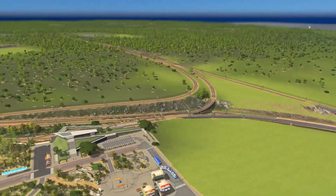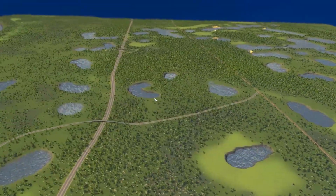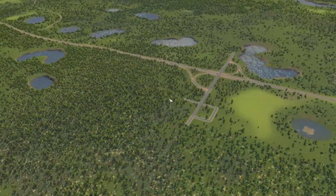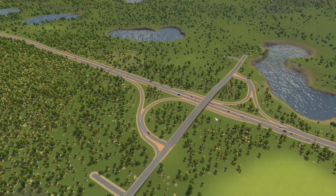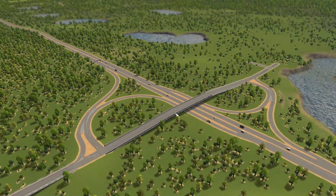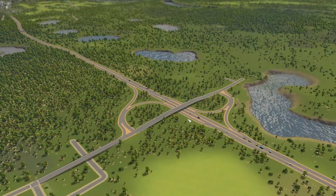What are we going to do in today's episode? Well, we also built last episode, if we zoom out and go east towards the forest area over here, this Parclo interchange, a partial cloverleaf interchange. This is an extremely common type of interchange along the 401, especially in more rural or less densely populated areas. So I felt like this was a very appropriate interchange to have in and around here. So that's what we got.